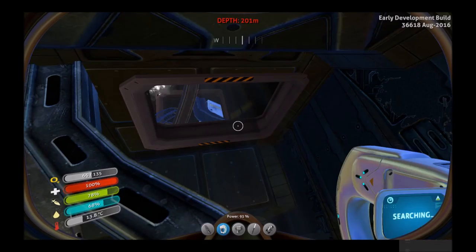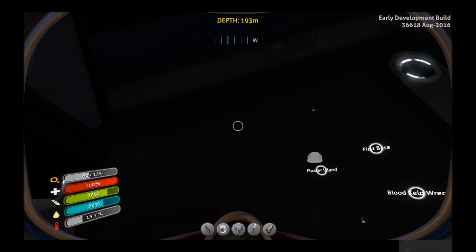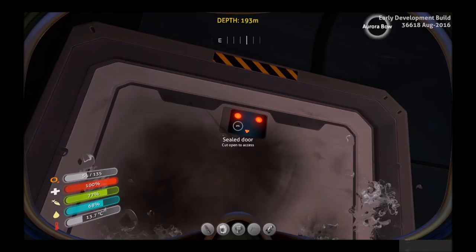Now, one thing about wrecks is it is very easy to get turned around in them. Oh, here we go. That is why we brought along the laser cutter.